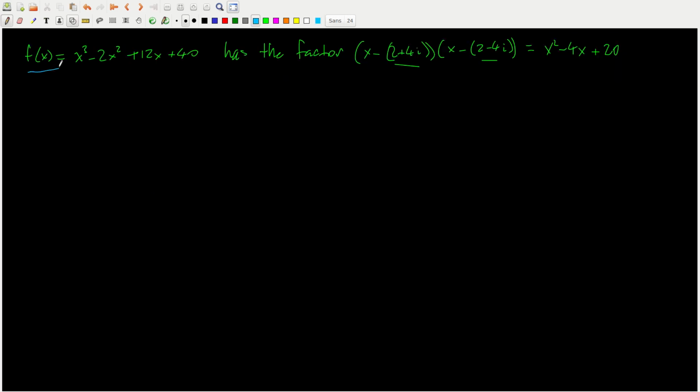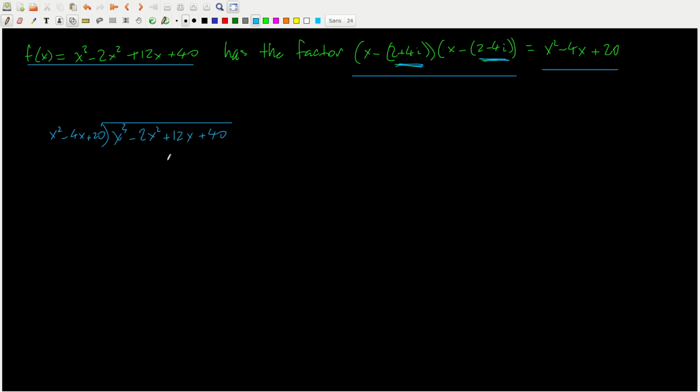And so just recapping what we did on the previous page, this polynomial we started with, this cubic, we found that it has two zeros. They were complex zeros, that was all right. And we calculated the product of those two complex zeros, those two complex factors that corresponded to the zeros, and we found this factor. And this must divide f. And if it divides f, we can divide it out. And so I'm just going to do a long division just as we've done before.